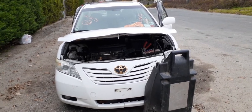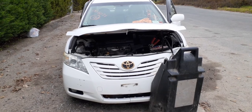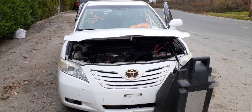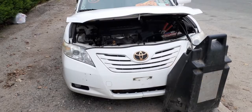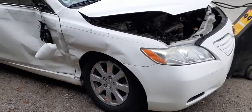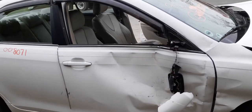Newest addition to the inventory: it's a 2007 Toyota Camry XLE 2.4 automatic, stock number 8071. It's got 68,000 miles on it, runs like a top, transmission shifts perfect. As you can see, it was hit on the right side — took out the complete suspension, door, mirror, glass, the whole right side.